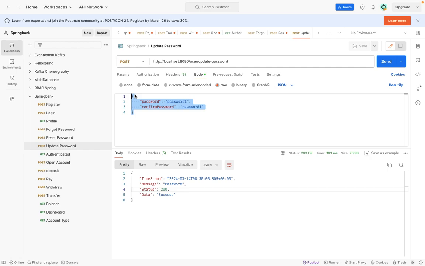Let's see here. Why is this guy not picking up that the update password form group? Can't bind form group since it isn't a known property.